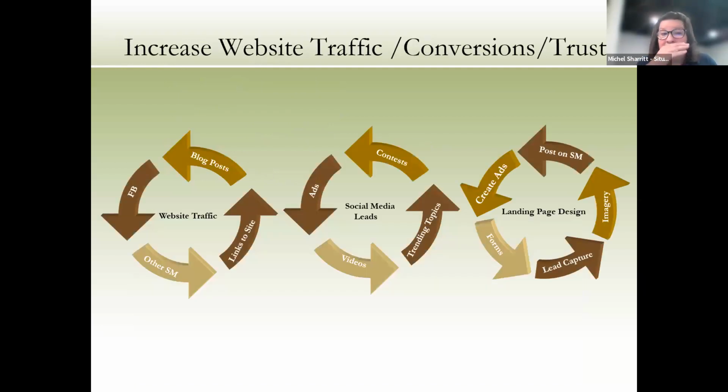This is just a nice diagram that we came up with. It illustrates that everything you do, all your marketing efforts, any kind of print advertising, social media marketing, videos, all comes back to your website, right? You see a Facebook ad, you click on it, you go to someone's website. You guys know how that works. So your website needs to be really good, give a good first impression, and gain trust with people online so that they call you.